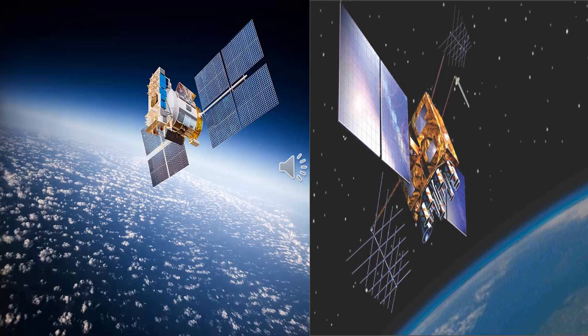What is the difference between INSAT and IRS? INSAT is used for monitoring the weather and for the telecommunication system. But IRS helps to monitor and locate an area. IRS is mostly launched in the polar orbit, the north-south orbit. INSAT is launched nearly 36,000 kilometers above a particular place, and it moves along with the rotation of the Earth, so it stays over a fixed point. But IRS is a fixed one. So the satellite system in India can be grouped into two: the Indian National Satellite System, INSAT, and the Indian Remote Sensing Satellite System, IRS.